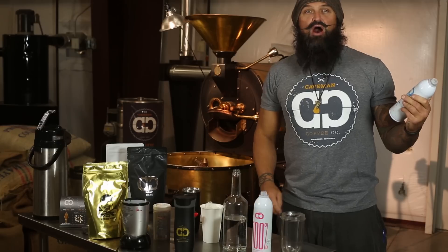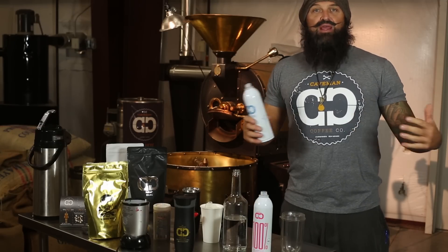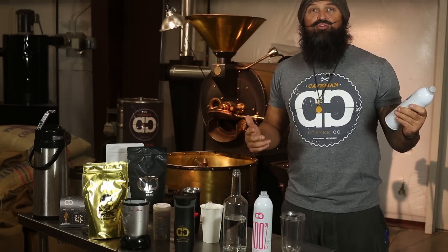It's fantastic coffee. It's concentrate, so I can get a lot more out of this bottle than I can even out of a bag of beans sometimes — like I have to take a lot more beans with me. The cold brew is great. I can warm it up or I can go ahead and drink it cold.